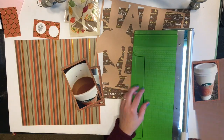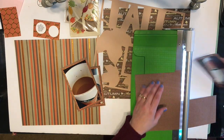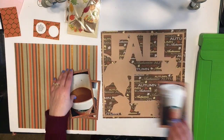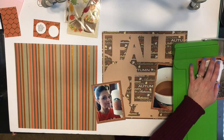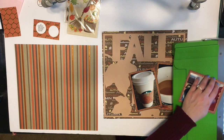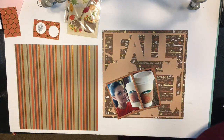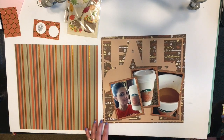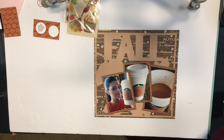I really love the tones in this paper. Even though the quality is pretty thin, I love the colors, and that green stripe has gold in it which is so pretty. It pulls in the green from the Starbucks cup — a cutout I did from my Cricut. There was a suggested placement for a photo on it, but I knew I wasn't going to follow that. I just wanted it for the cutout of the leaves and the word 'fall,' and I'm going to layer over top of it anyway.